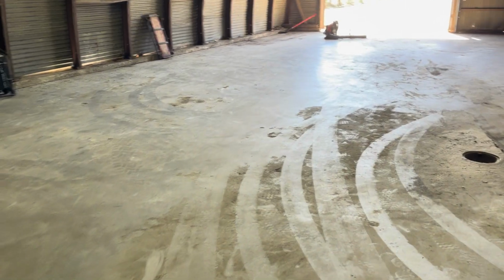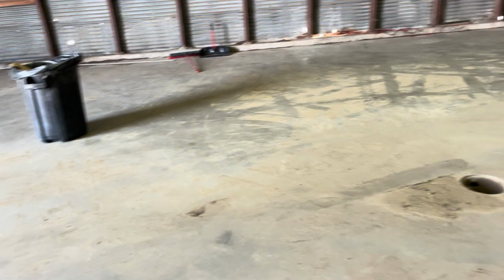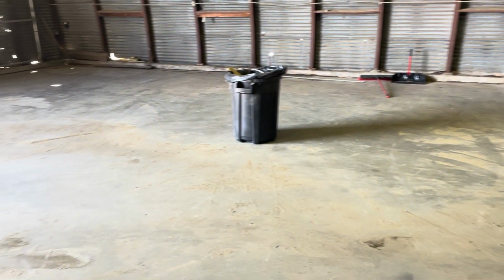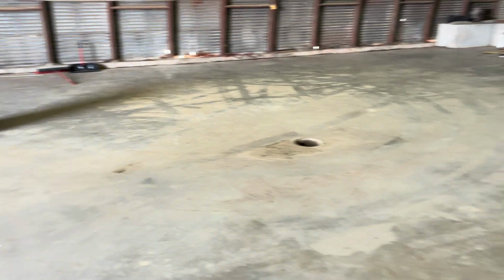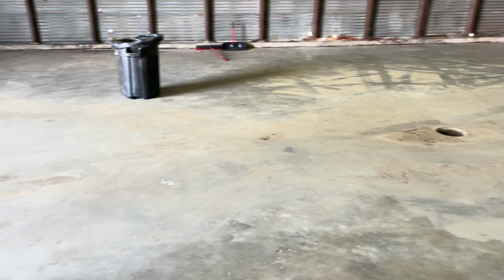That's it for the initial clean. I'm going to have to come back again. Some of this stuff right here will just dust up and blow away, but that's a whole lot of work, and it's really dusty in here. For the initial clean, I don't know if y'all saw the original; I'll try to put it side by side. But I mean, we got pretty good. All of the heavy stuff, all of the trash, is inside the trash can. I'm going to dump that. And then, like I said, I'll come back and break loose that dirt down there with a push broom, and then blow it again.